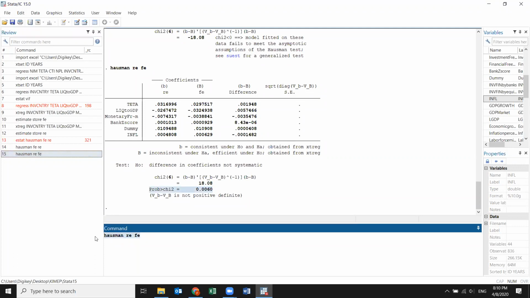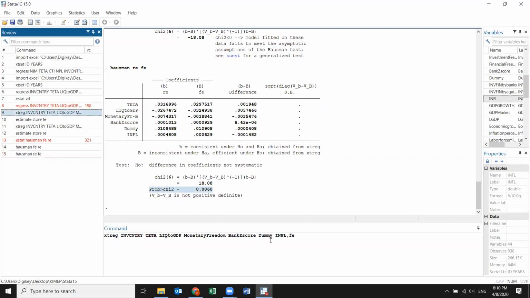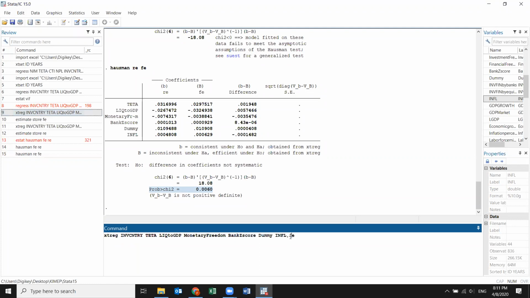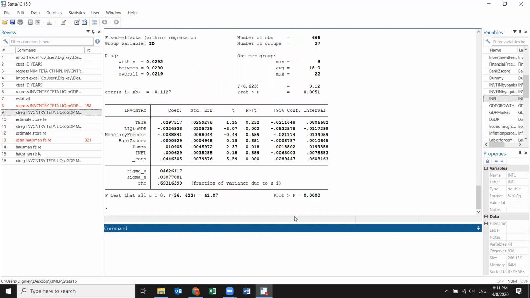Let me repeat all the steps again. First of all, we are doing xtreg for fixed effect. xtreg is another command which is like regression as well. Then at the end, we put the comma and FE. We run it, then write estimate store fixed effect.